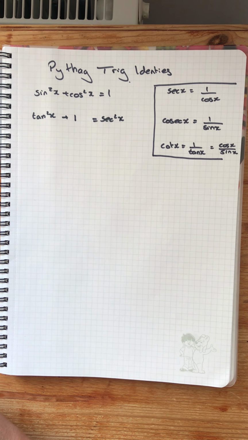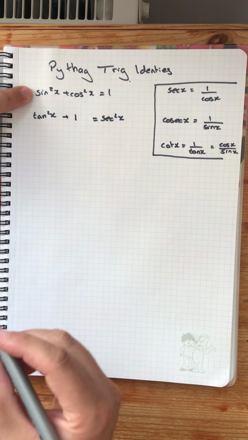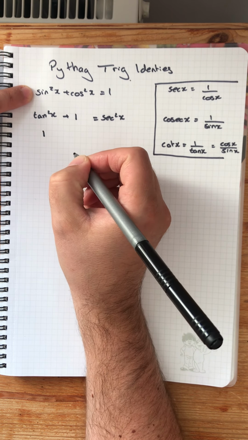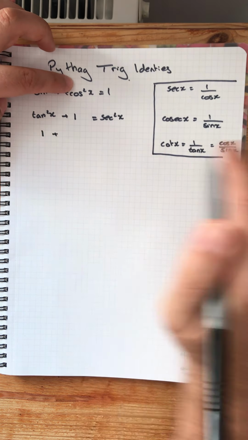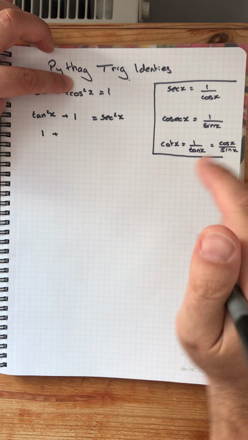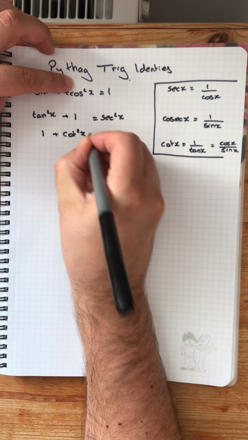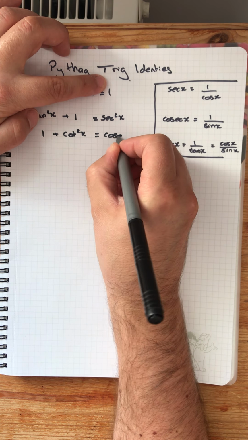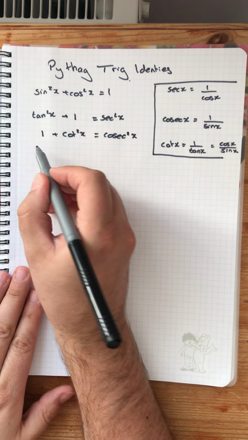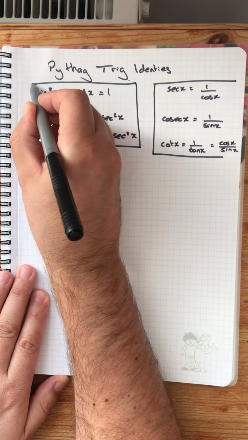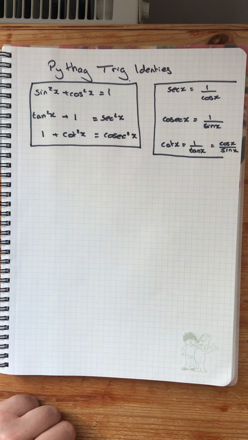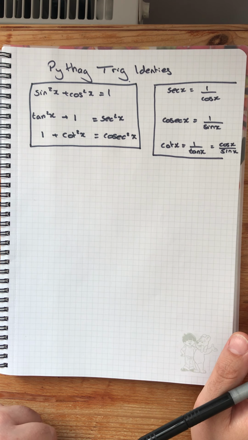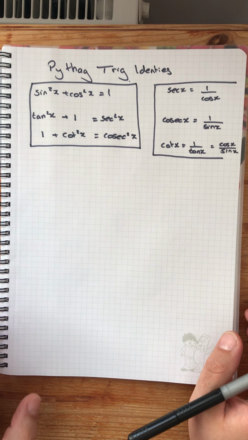Equally, I could divide everything by sine squared. So going back to the first one here, if I divide that by sine squared, I get sine squared over sine squared x. Cos squared x over sine squared x will then be cot squared x. And then 1 over sine squared x will be cosec squared x. And these are then 3 Pythagorean trig identities that we need to use. So box them off. These are things you definitely need to write down, keep in a safe place. And we're just looking at how to use them.